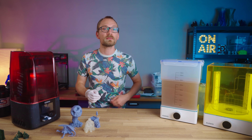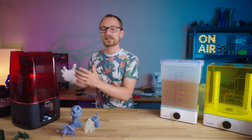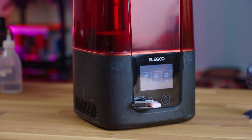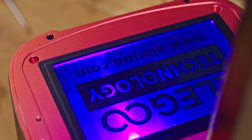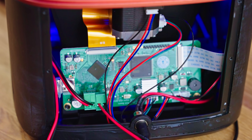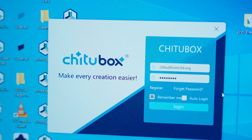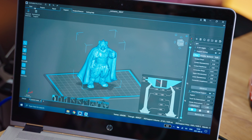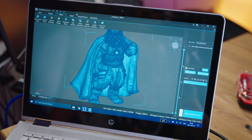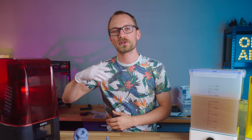So what's new with the Mars 3? Just like the upgrades between the previous generations, it's now again got a slightly larger build envelope, a higher resolution on a monochromatic screen, and stronger UV LEDs that allow it to cure layers faster. It also comes with a one-year license of the ChituBox Pro slicer, which does a lot of things that the basic free ChituBox non-Pro can't do. It gives you a lot more control over the slicing process, but more on Chitu later.